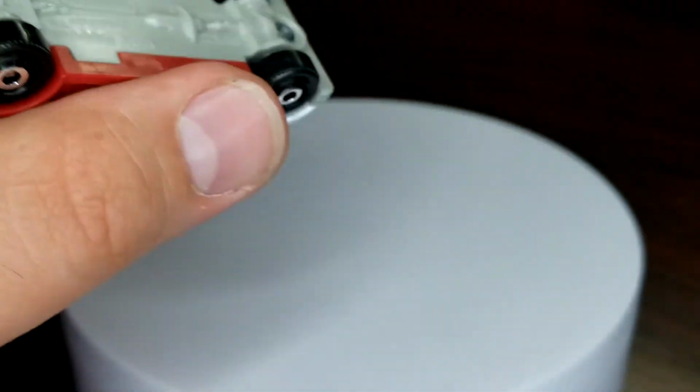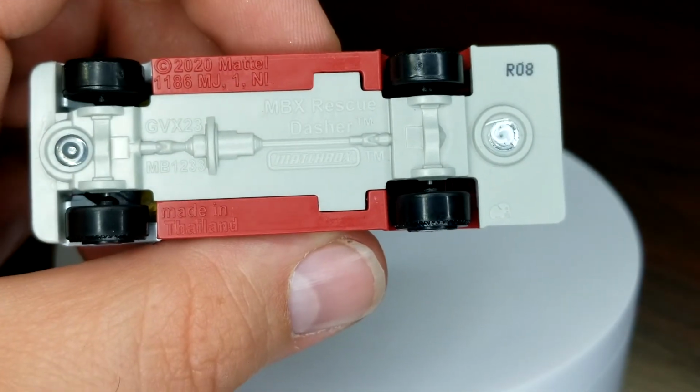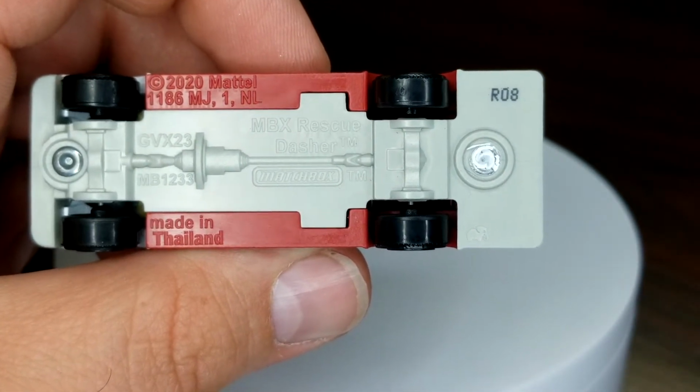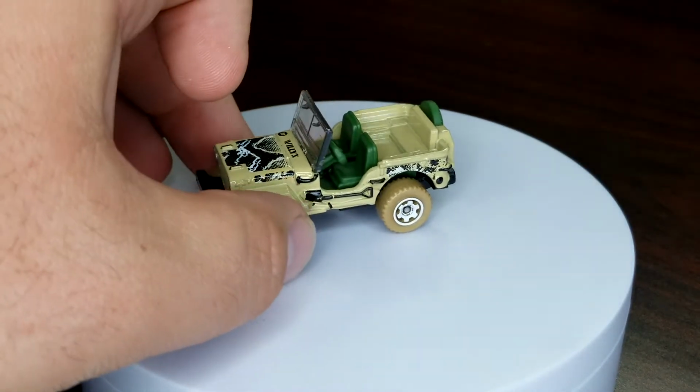Looking at the base deets. Oh, had it right the first time. There we go. There are your base deets. Number 1233 is the man number on that guy. So pretty decent. Next one up, 1948 MB Willys Jeep.